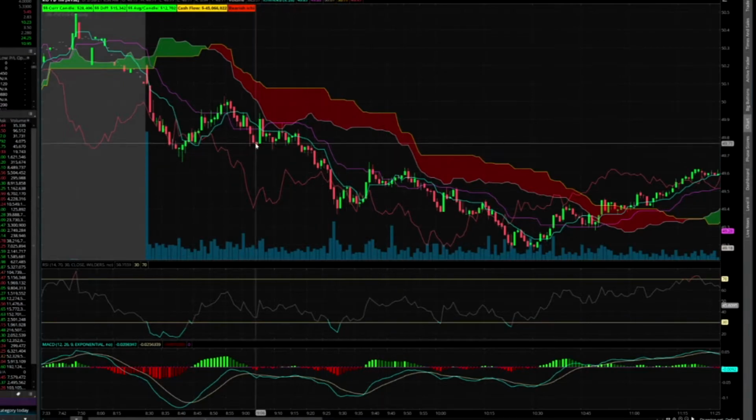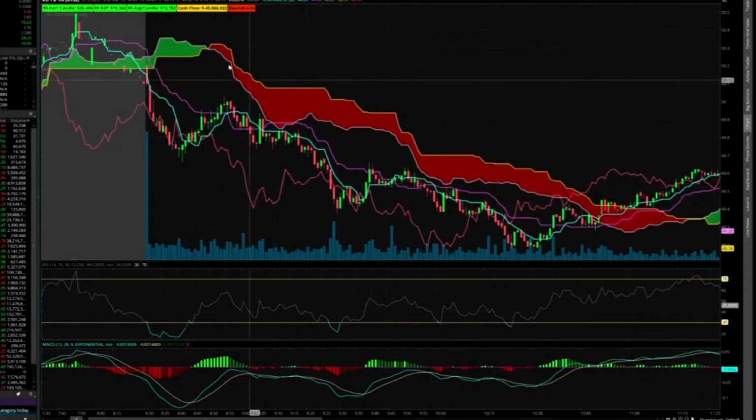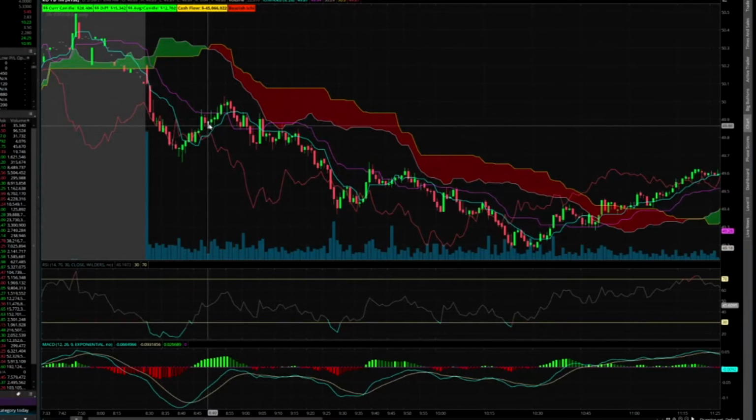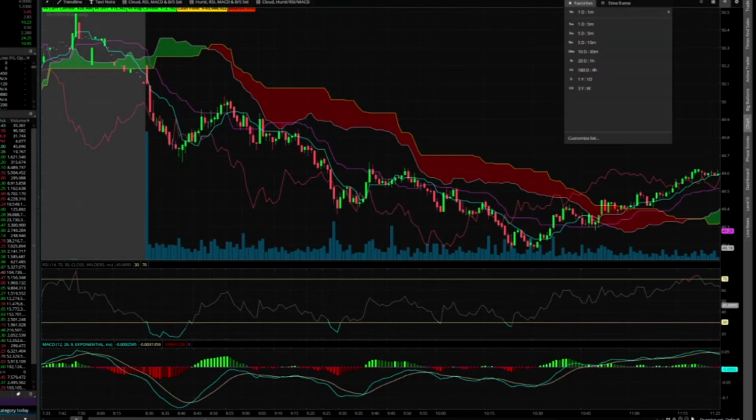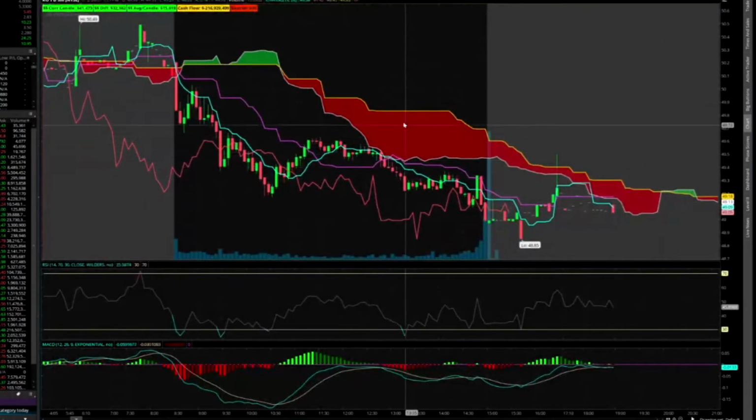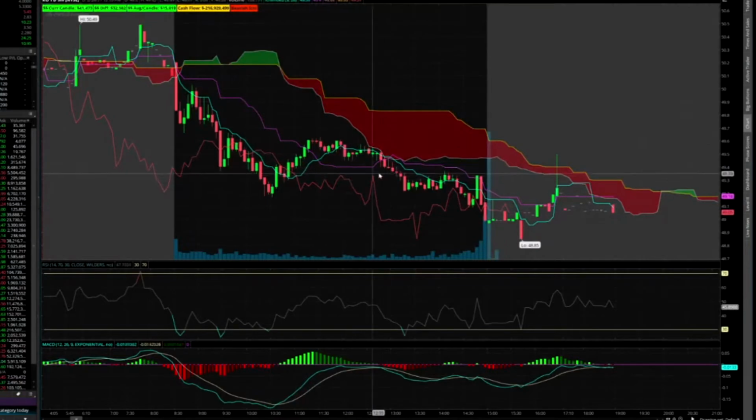You could use this for day trading. Well, obviously KO is not a very good stock to day trade on Friday, last Friday. But if you were using this 1 minute time frame to chart out when you should be making entries and exits, and you wanted to see where the more significant support and resistance levels are for Coca-Cola, then you can switch over to the 5 minute time frame and see where the more significant resistance or support levels are based off of the 5 minute time frame.